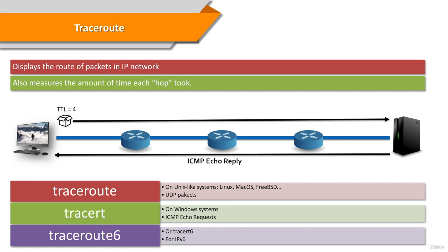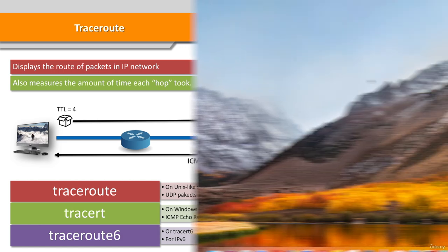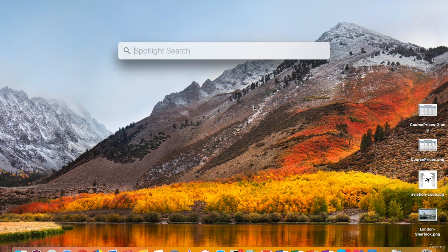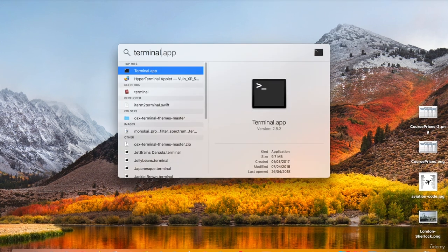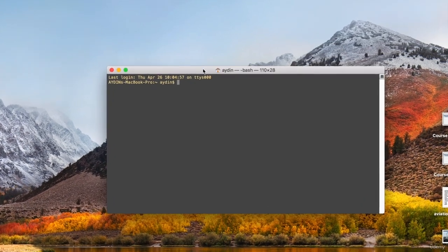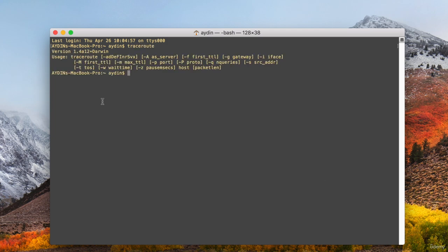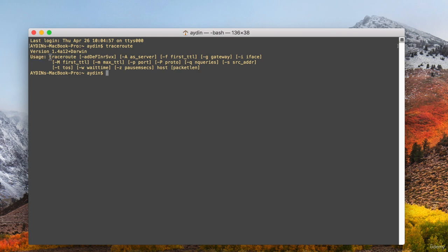Let's look at how the Traceroute command operates in our host machine and virtual machines as well. So I'm on my host machine. This is macOS. I'll open a terminal screen: Command-Space to open the Spotlight search bar, and type terminal. Start the terminal app, and now I'm on a terminal screen. Traceroute is the command I'll use. If you run it with no parameter, you get a brief help about the usage of the command. So now let's run the command with a target host.